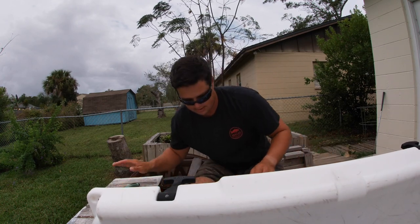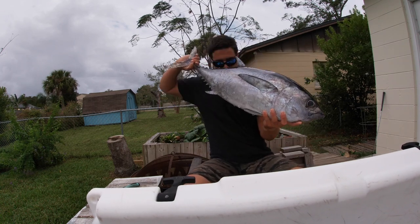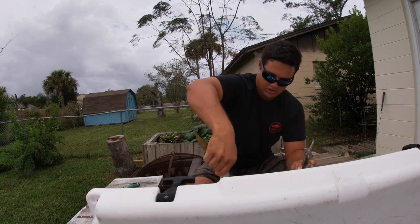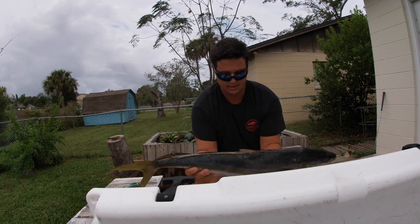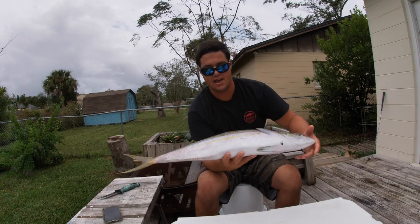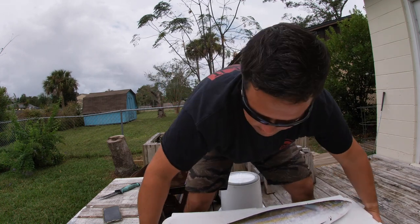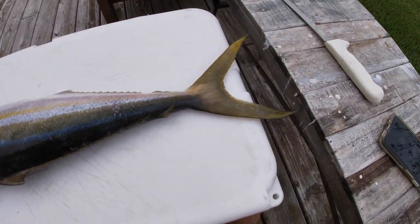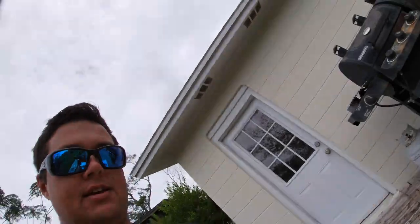So today, if you saw my last video, we have some good sushi grade fish. First, a pretty beefy blackfin tuna — delicious as always. And one less common fish, a studly rainbow runner, one of my favorite fish to eat actually. Not a lot of people get them, they're not very common. These fish are on both sides — you catch them in the Pacific as well, catch them in Hawaii. Not very common, but they're very tasty.